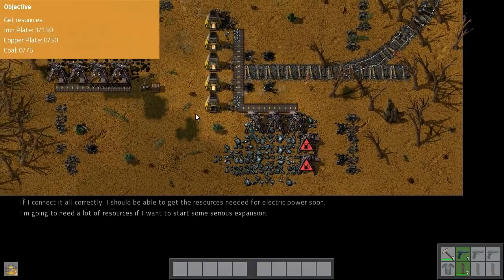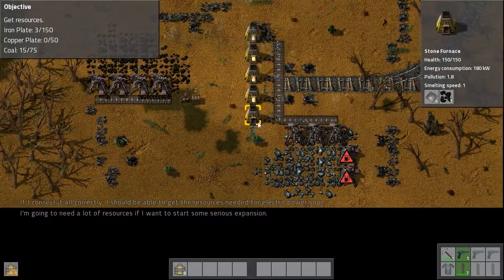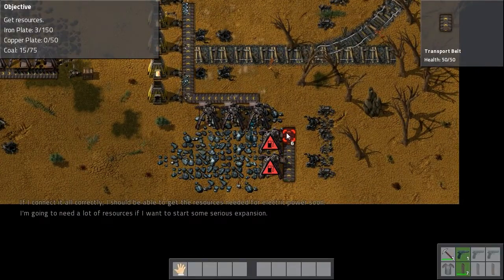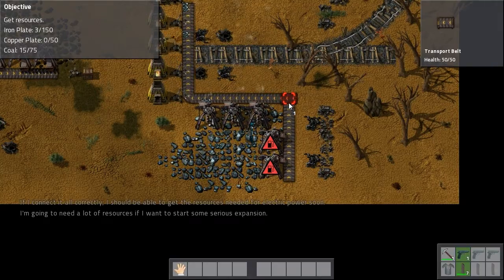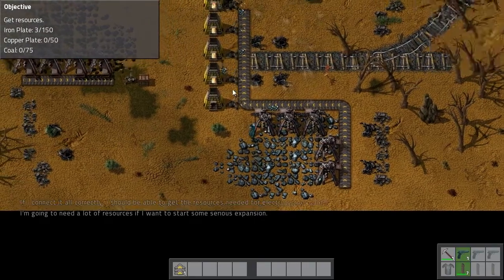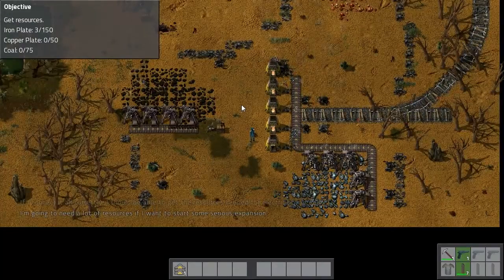I need iron plates, copper plates, and coal. So I need to start copper production soon as well. If I get you to go that way, and then half can go in there. And the rest can go in there. There we go. Things are going swimmingly.